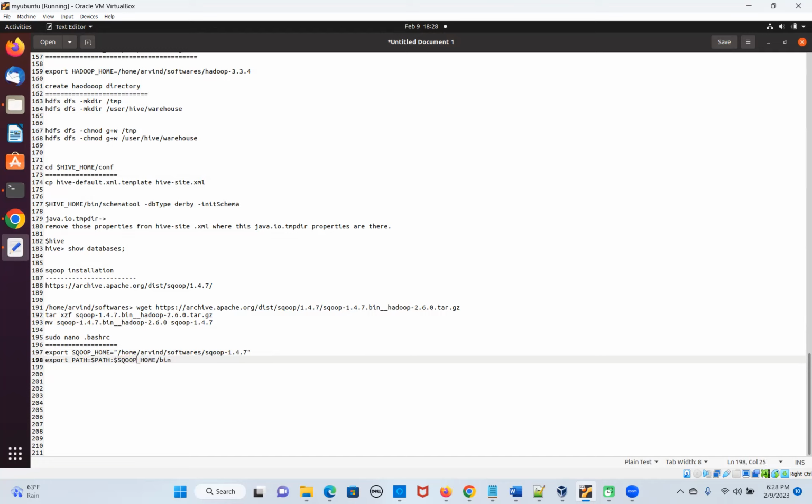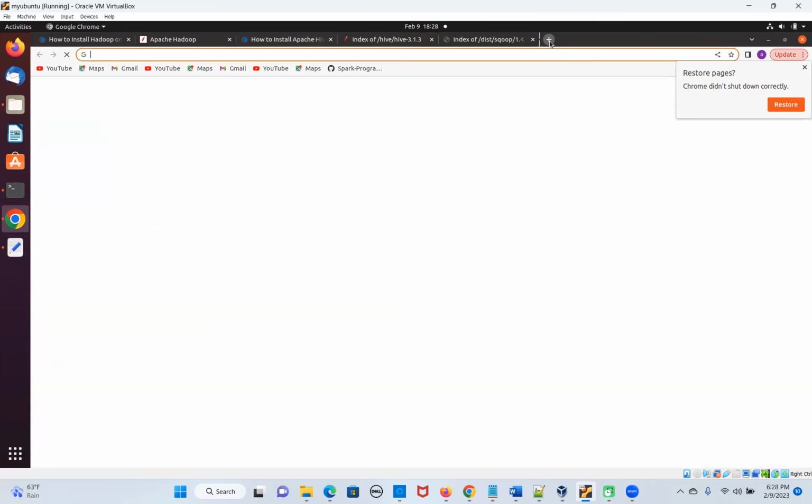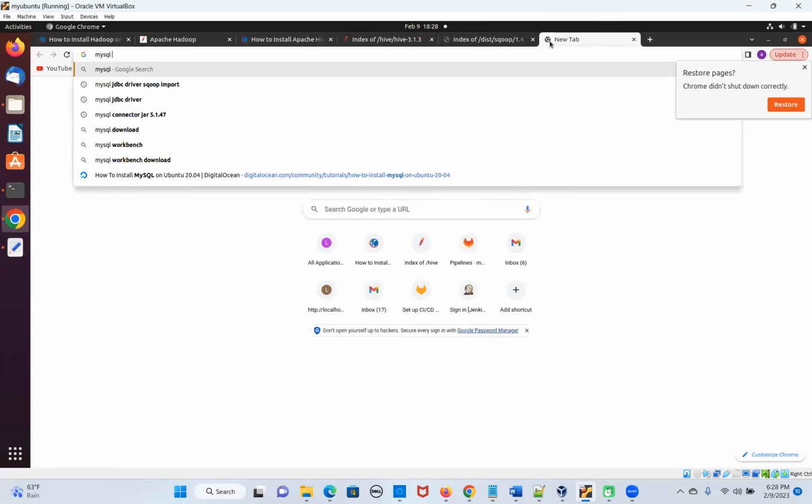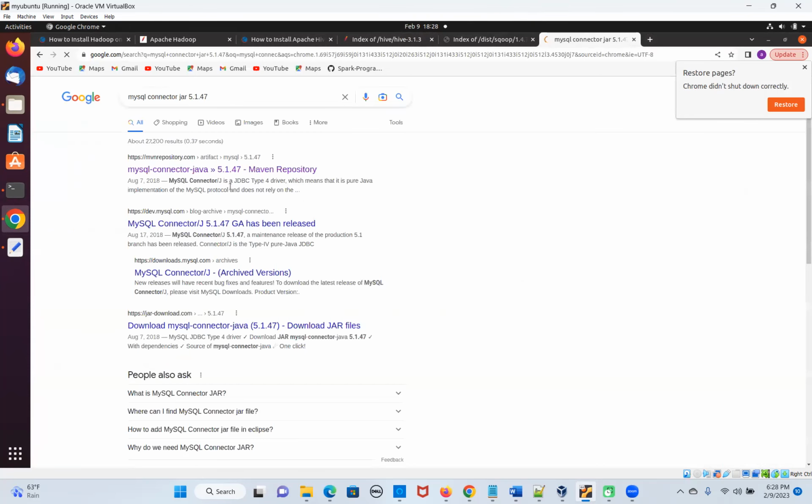After doing this, you have to copy one jar, the MySQL connector jar, to the Scoop lib folder. This step you have to do. You have to go to MySQL connector, this one, 5.1.47 jar.